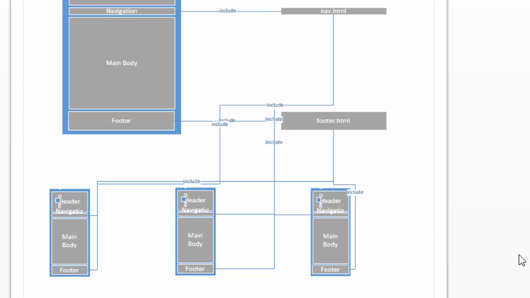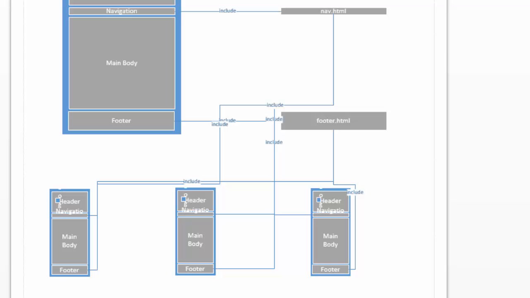So that what happens is that when you want to change your navigation, you change it in this file, and because that code doesn't actually live on these pages, you don't have to go and update those pages. You just let it sit there, and when a HTTP request comes along to this page, it'll say, okay, here's my HTML, here's a script to go and get the nav file, here's a script to go and get the footer file, put it all together, compiles in the browser at runtime.